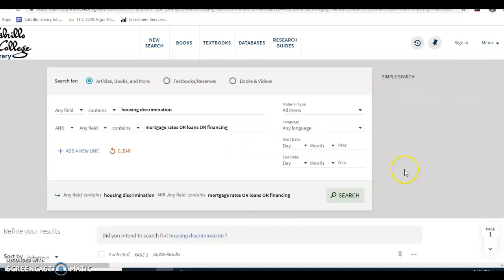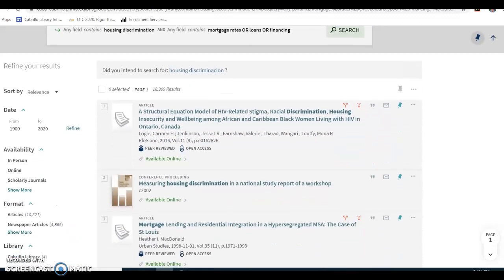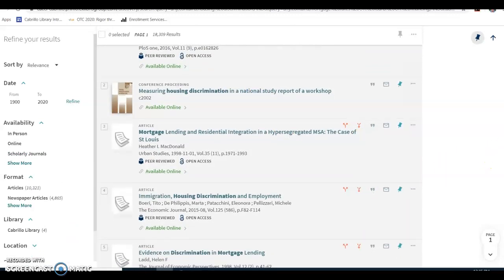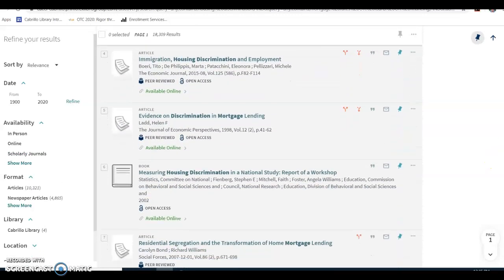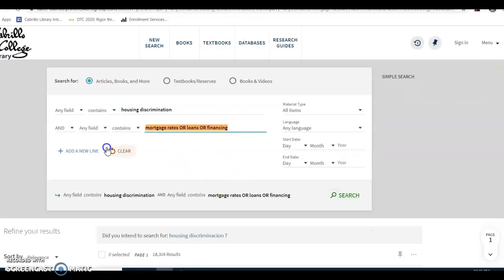And you can see that that is going to change the results that I get. This one came up on both. But overall, I get different results with different keywords. So I'm going to try one more, transgender. And again, we could throw in "or" LGBTQ or queer and search.